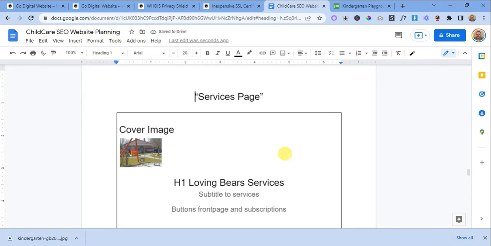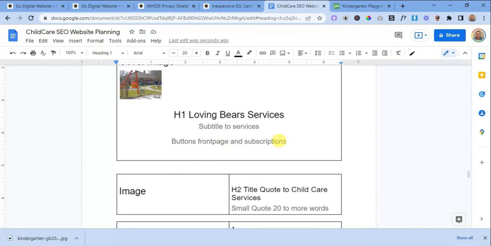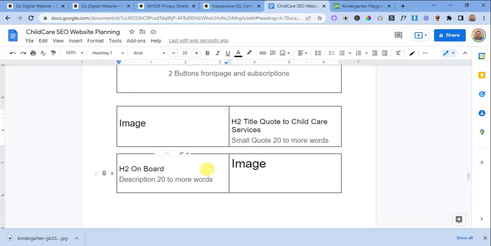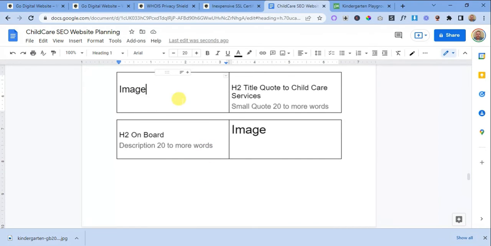So we have this here, and then two buttons here, back to the front page and to the subscription. And then you're going to have the image here, whatever image represents your child care. You can include the services here, whatever services, on site and on board.